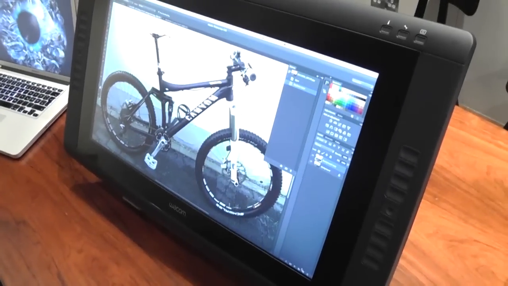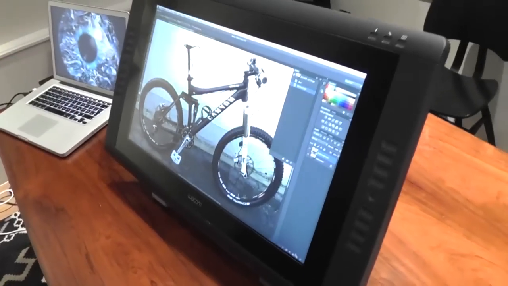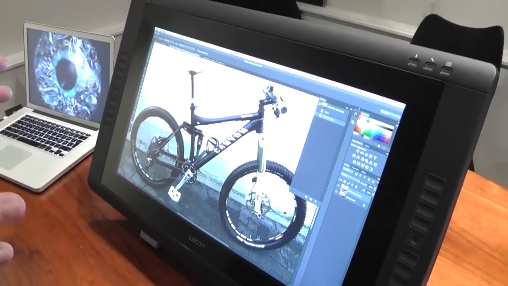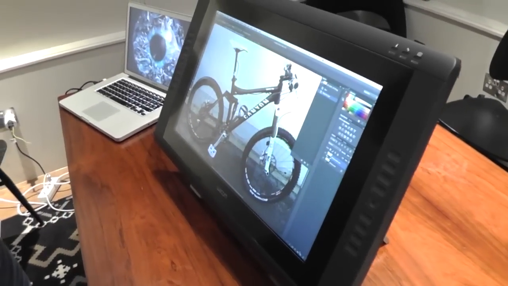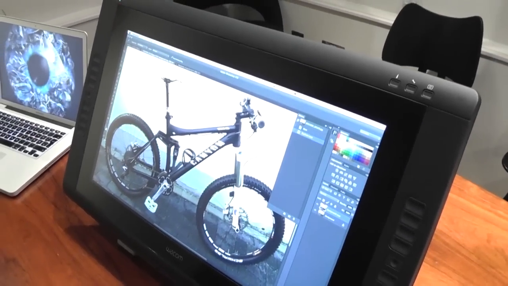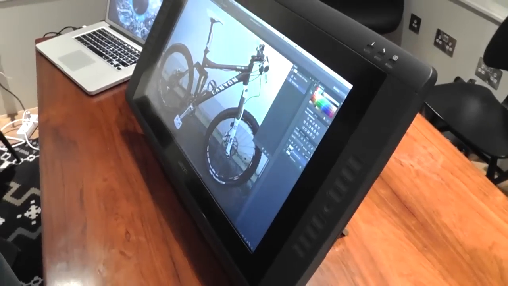Hi, Sharif. We're looking at the 22HD, the Cintiq 22HD, which has just come out and is a replacement for the 21UX. Yes. And I guess the name of the product tells us the main difference. Correct. Yes, we have improved the panel. We went back away from the 4x3 aspect ratio, and now we have a 16x9 widescreen, full HD resolution panel in here. LED edge backlighting, high contrast, higher brightness than the previous model, so really designed for the creative professional.